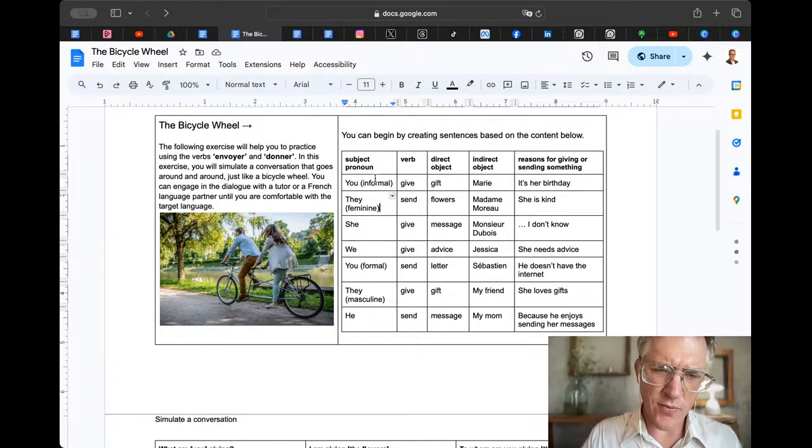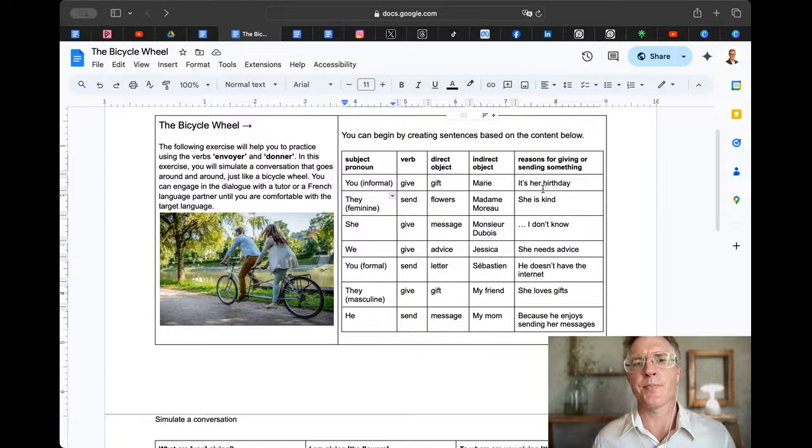So it says tu, informal, lui, her, donnes le cadeau. Next one, they, feminine, elles, and it's a lui, elles lui envoient les fleurs. Elle lui donne le message.